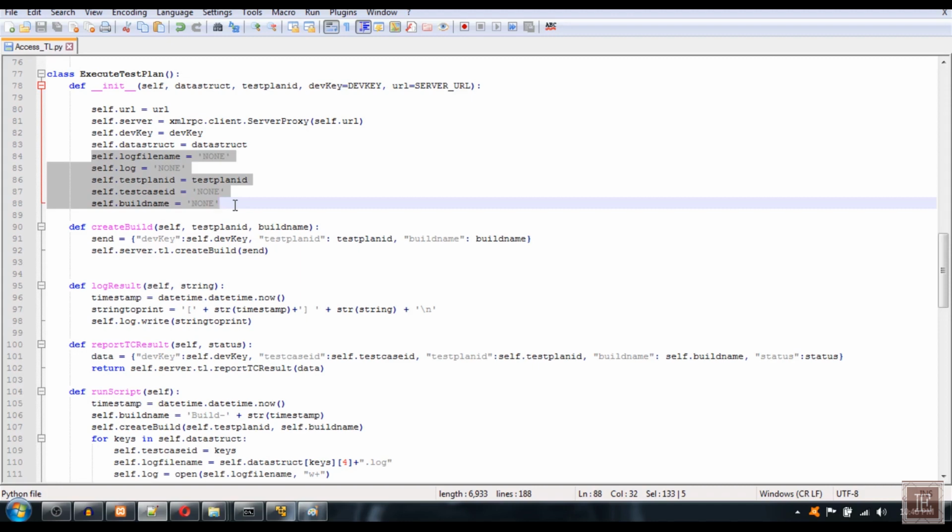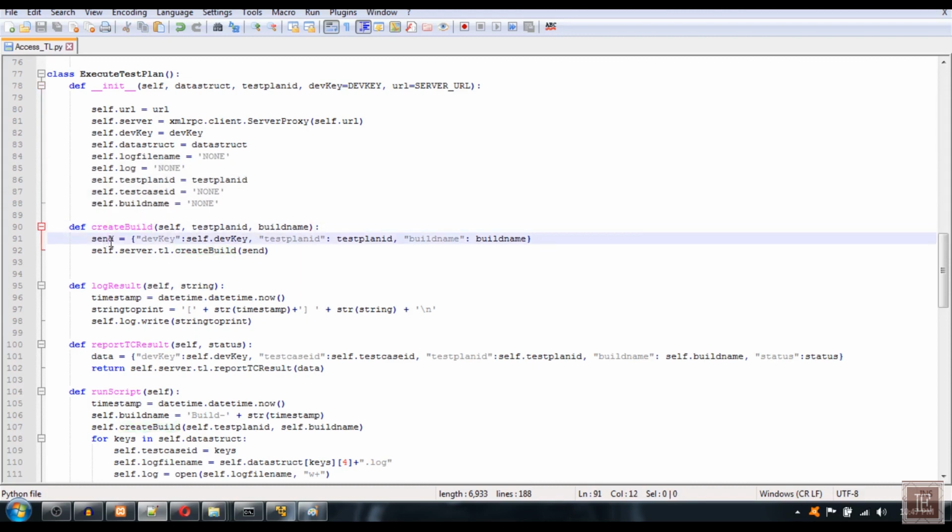The test script only will have a test name, and it's the job of the test automation framework to pull the right test script. It is not upon the test script to decide which log file to write into or which test plan ID to write into. That is all automatic, handled by the framework.